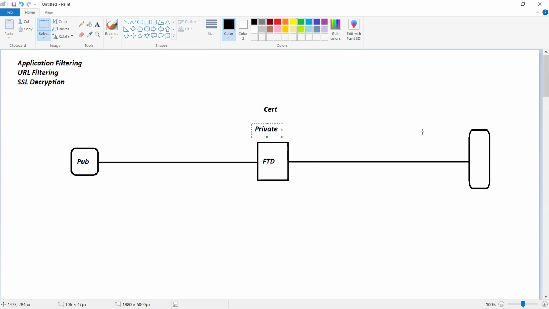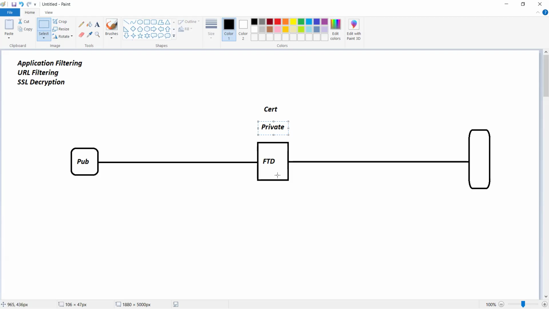When server will send the encrypted traffic, FTD will decrypt it. Then FTD will encrypt the traffic, same with the private key, and the client will be able to decrypt that traffic. So that means encryption, decryption, then again encryption, decryption, and the reverse process will start. So this way, FTD will be able to decrypt the traffic and look into the traffic.